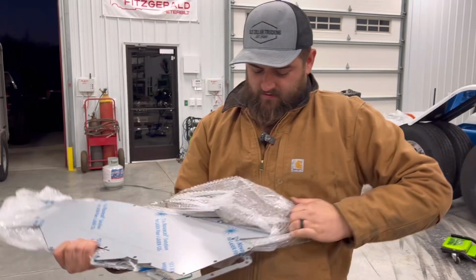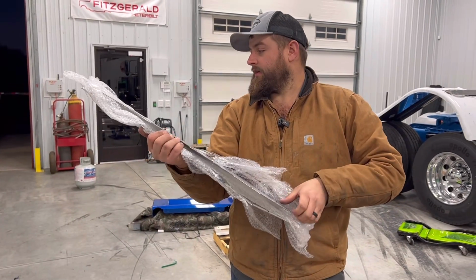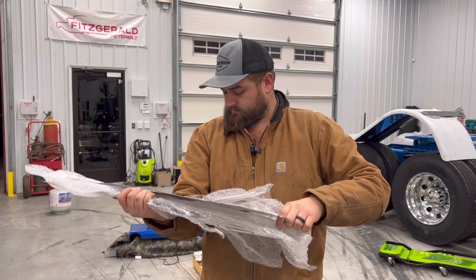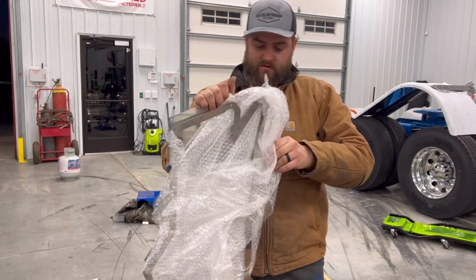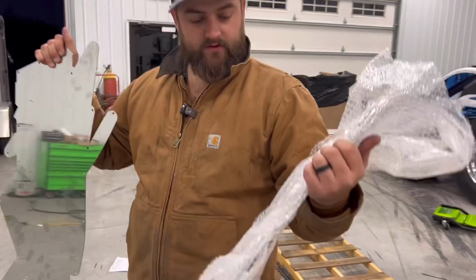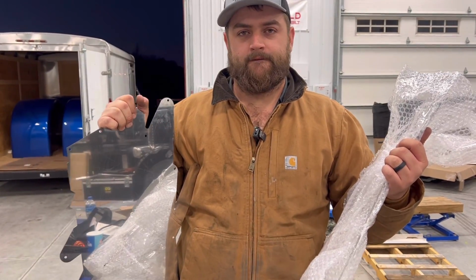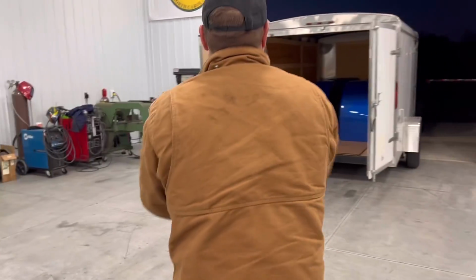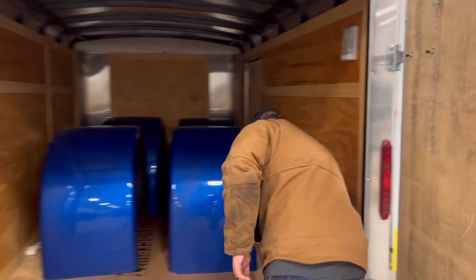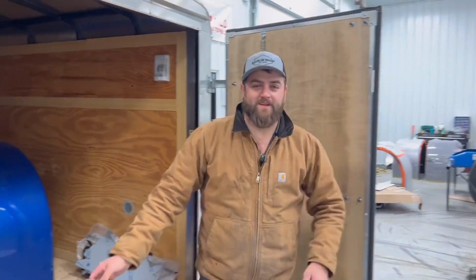Ooh. All right, so this is the piece we've got to paint, not powder coat, that goes behind the grill. So we got to make sure we bring it. Yeah, I wonder if we should paint this too. Sure. Where it's like on the front. Whatever, we'll bring both of them. If we don't want to paint both of them, we don't have to. Both of them, they're stainless pieces.